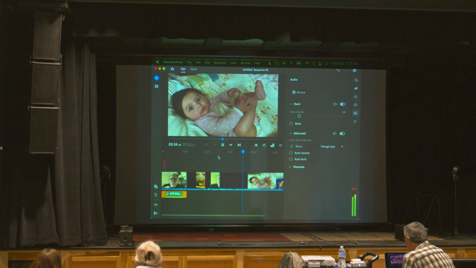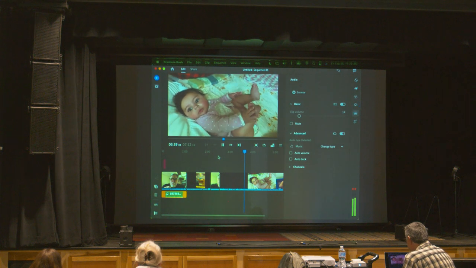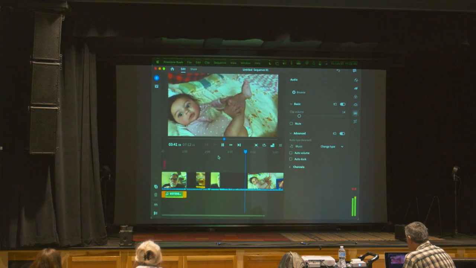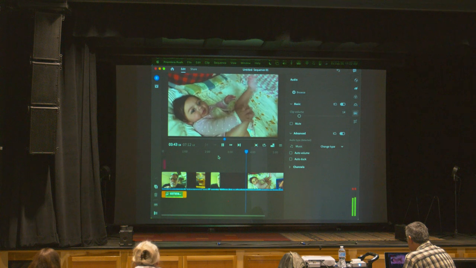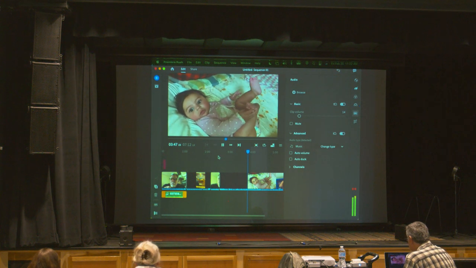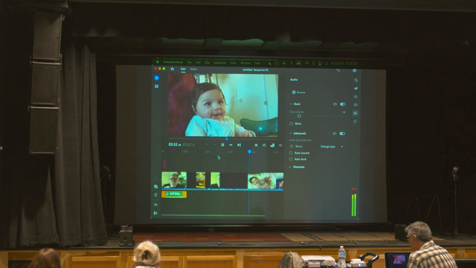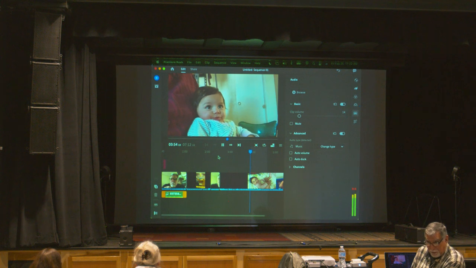This is new too. So right now, Mel has just discovered her feet, and she's realizing that she can grab them. Look at that. Is that fantastic or what? This is the first time she ever heard the Supremes.